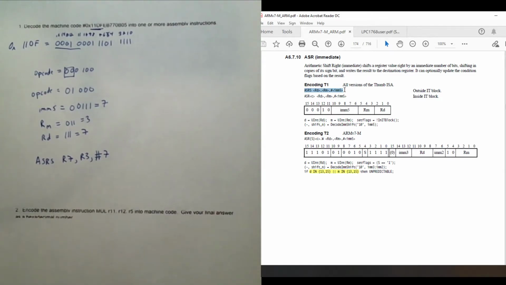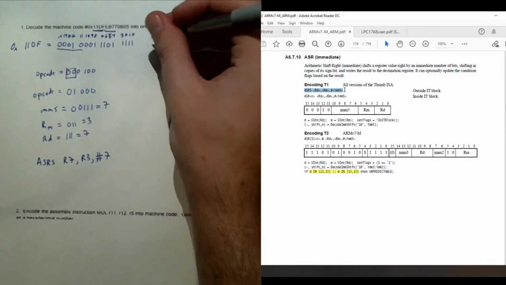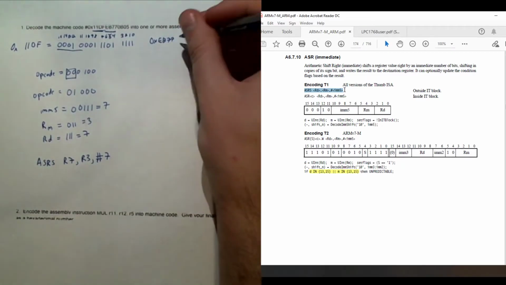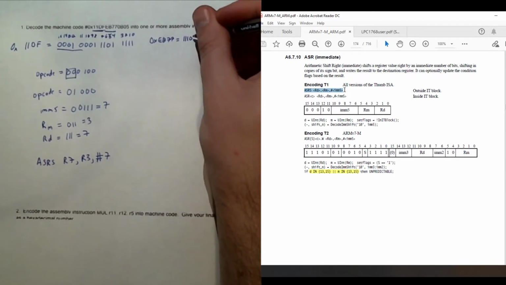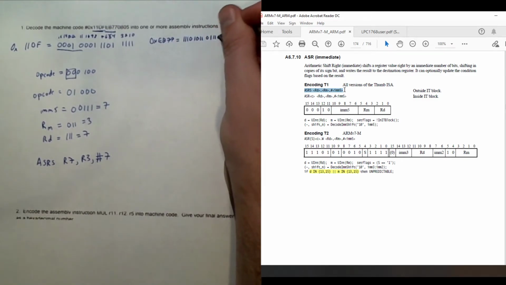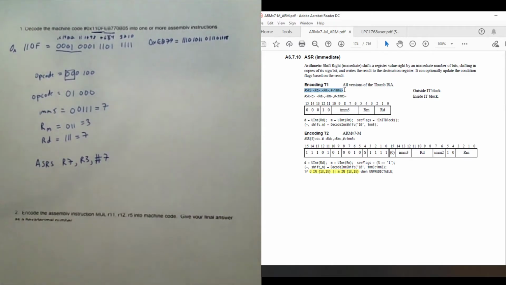We still have 32 bits to go, so we need to continue this. And next I'm going to look at EB77 to see what that is. So let's look at EB77, and that's going to be 1110. B is 1011, and then 7 is going to be 0111, 0111. Add an extra one there, sorry about that. So this is our next 16 bits that we're looking at.